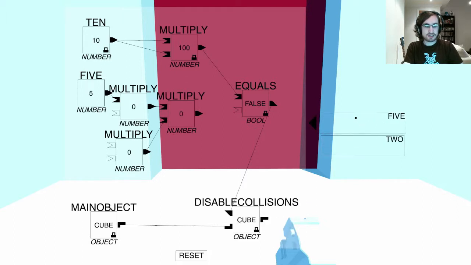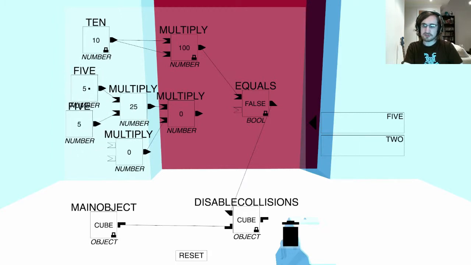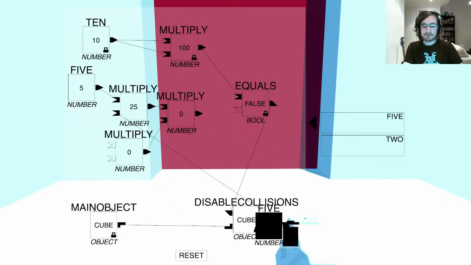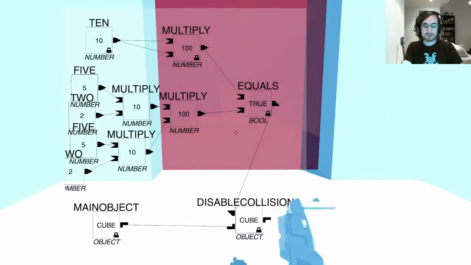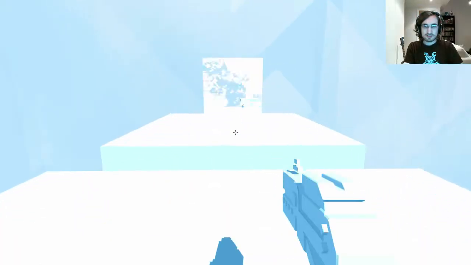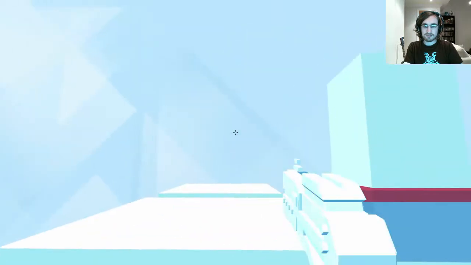So I should also say this is early access, Steam early access. It's currently £4. Is that right? Yes, I think it's £4.99 right now. There's about an hour's worth of game in here, but to be honest, it's kind of worth it just for that £4. I'll show you when I get into some of the later stages the kind of complexity you end up with. 100, yeah. Okay, so that's the kind of stuff, and that's the first level.